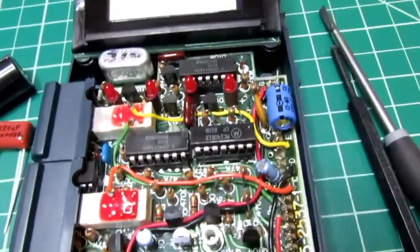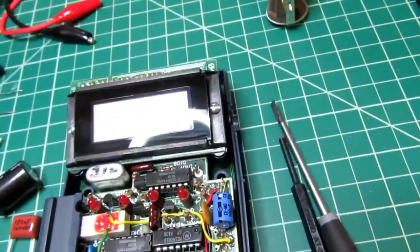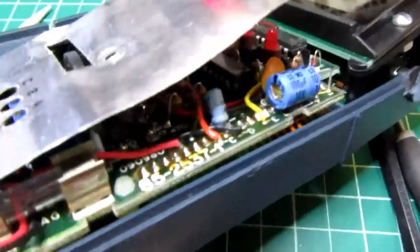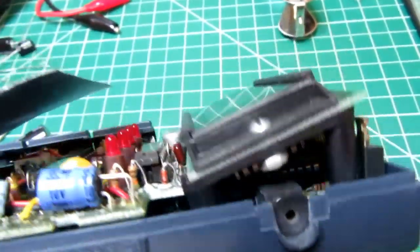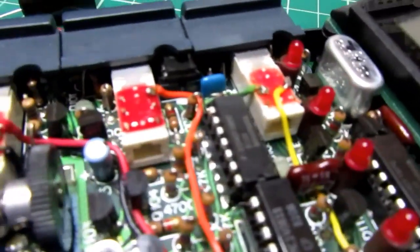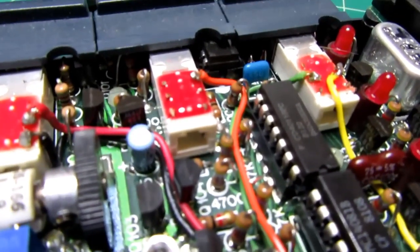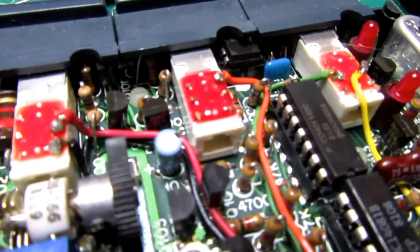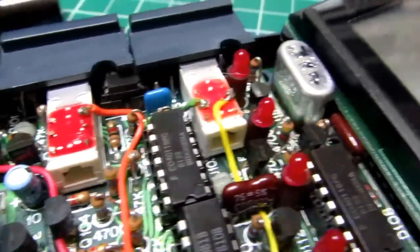I'm not going to discombobulate this too much because some of these older products, once you start flexing their old flex connectors, things start breaking, and then it stops working, and this is working really well, so I don't want to push my luck. But I do remember from when I built this meter originally, not this specific one, but the one I had like this in the early 80s, they really jammed it in here about as much as they realistically could, to the point of having ICs and circuits underneath those buttons like that.